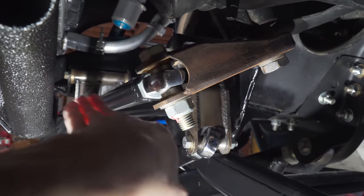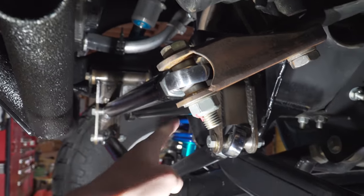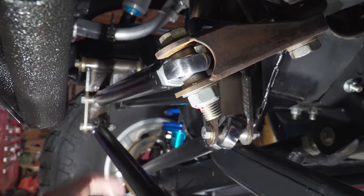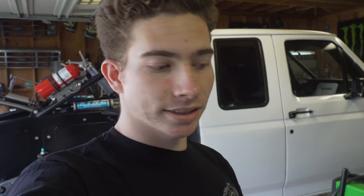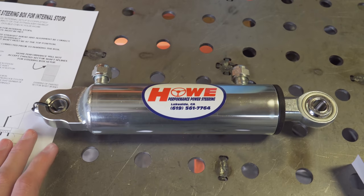Similarly, if you're pointing the ram in or out in the Z direction toward the tie rod, it's going to put force into the tie rod potentially bending it and reduce the force moving the tie rod. In simplest terms: the benefits of mounting the ram in-line with whatever you're mounting it on — the easier it'll be on the steering system, the ram, and the whole system. It's also going to be much easier on your steering components like your tie rod and swingers, because you're not putting in any force to potentially damage the system.